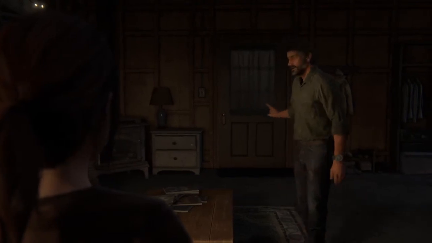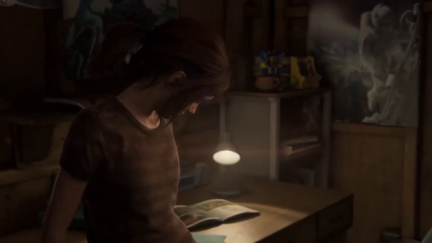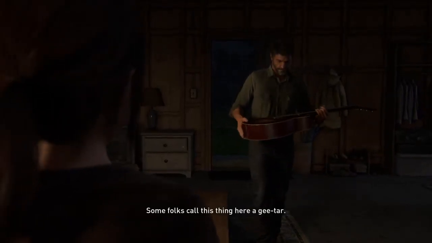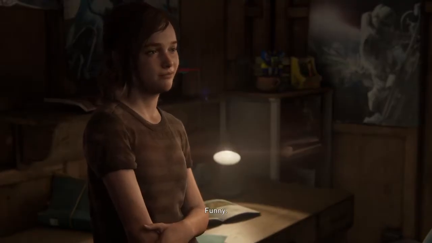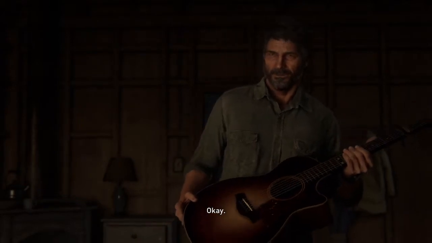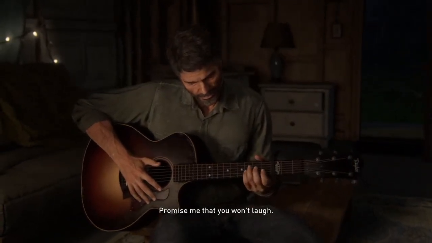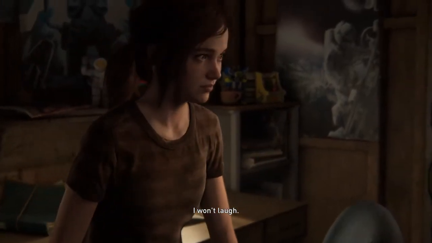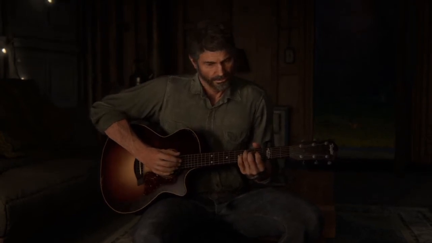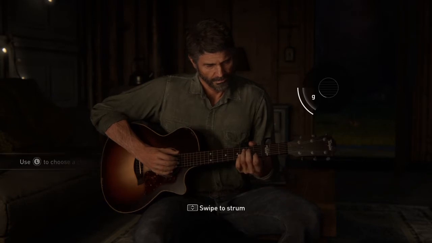I want to show you something. What's this? It's kind of awkward. It's like she doesn't want to be bothered. Kind of distance. What's this? Hey! Some folks call this thing here a guitar. Oh gosh, old man jokes. Come on, Joel. You want to hear something? Are you going to sing to her? Keep your promise, Joel. Promise me that you won't laugh. He is going to sing. I won't laugh. Oh my gosh. I won't. Am I playing the guitar? Come on, let me play the guitar. Use L to choose it.